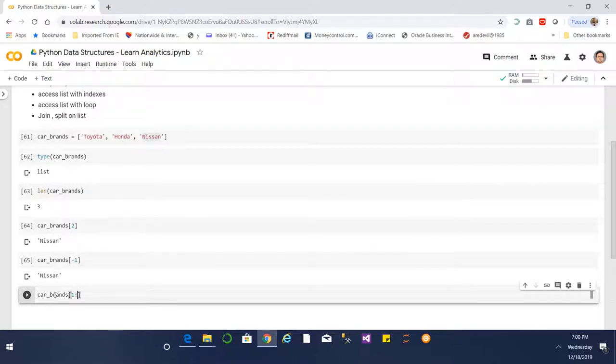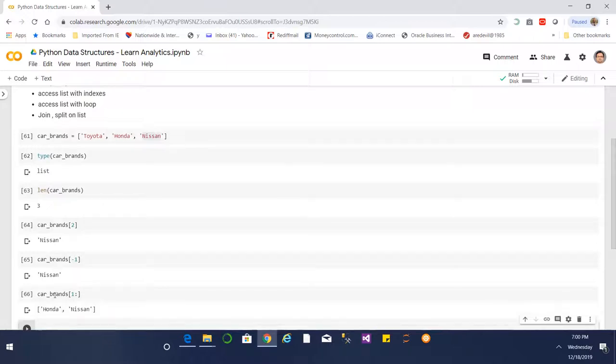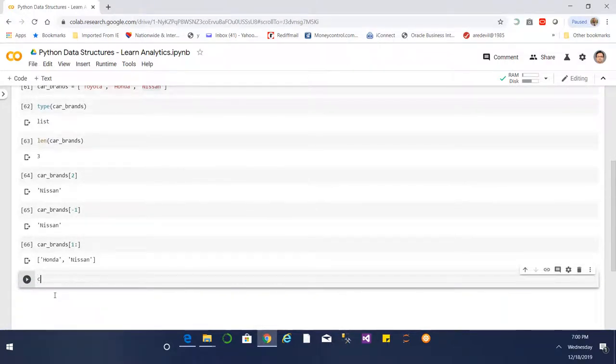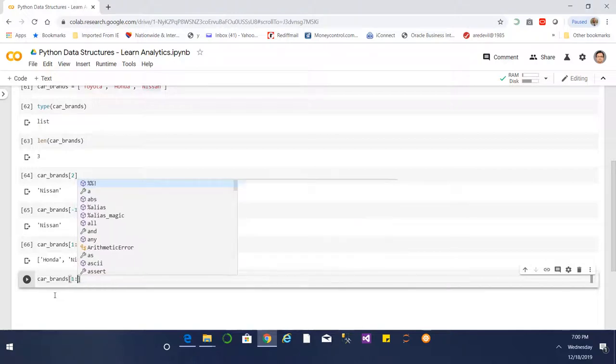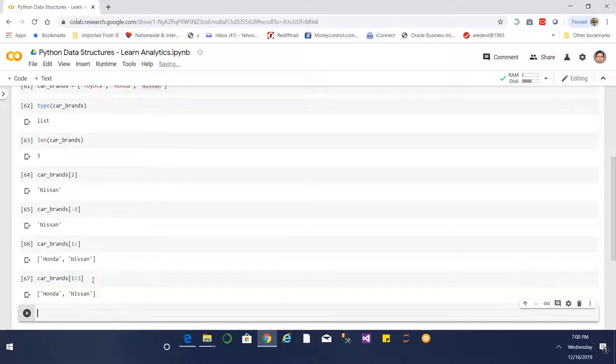You need not specify anything, so you'll get Honda and Nissan. You can also specify 1 and 3. Why 3? Because the end value is not included, so we are slicing index 1 and 2. Okay, so Honda and Nissan is returned.